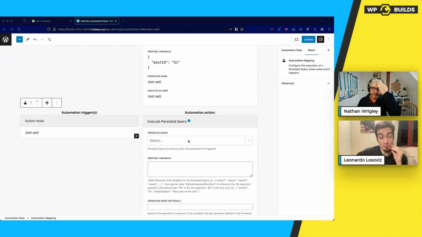Actually, my inspiration for this was these automator plugins, right? You have Uncanny Automator and Automator WP, three or even four of them. I remember I was in a WordPress group on Facebook, and one person was asking, how do you customize that detail?